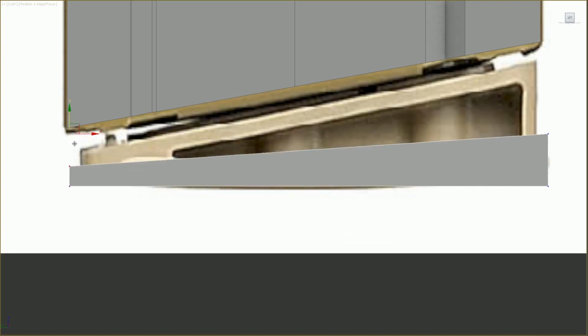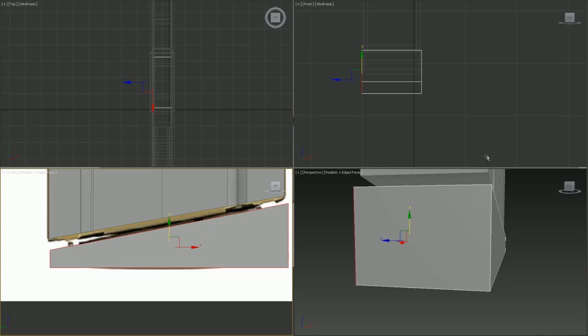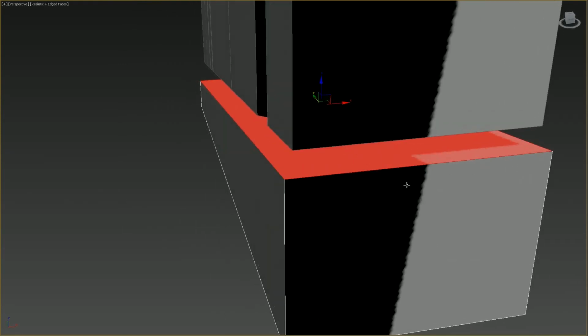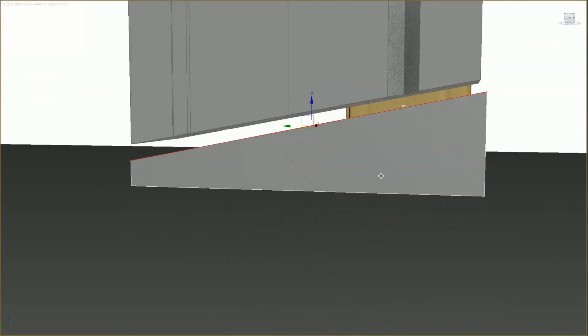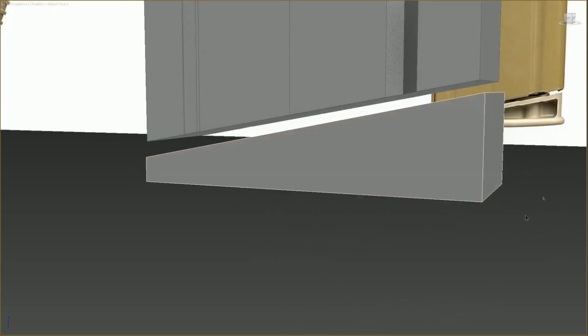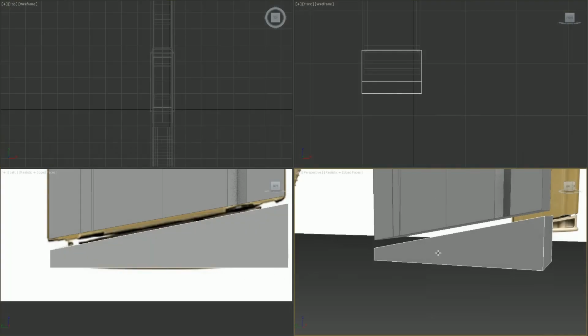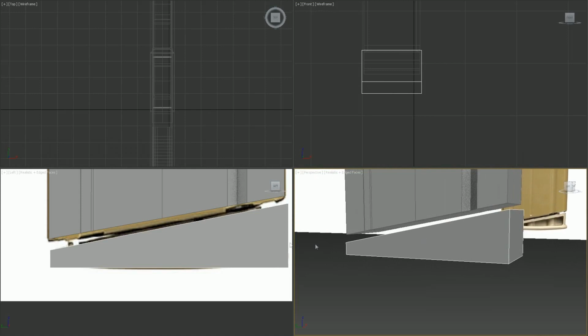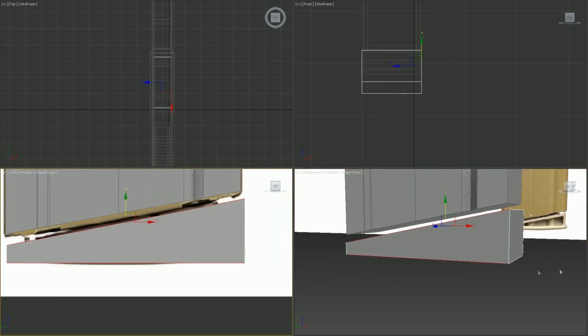Just create the basic shapes. Connect it twice. Slide it out and up a little bit because, oh, why not? It's about there.